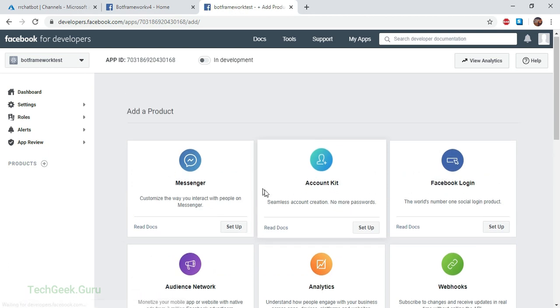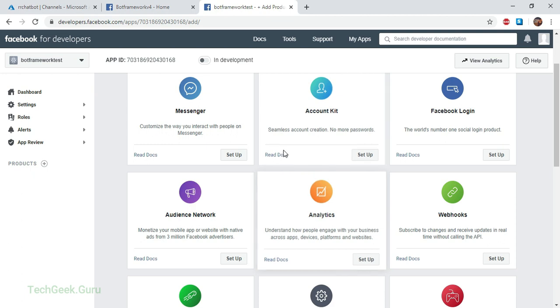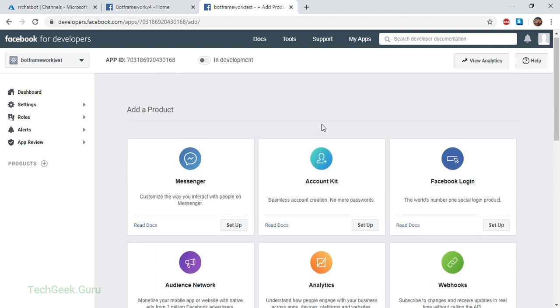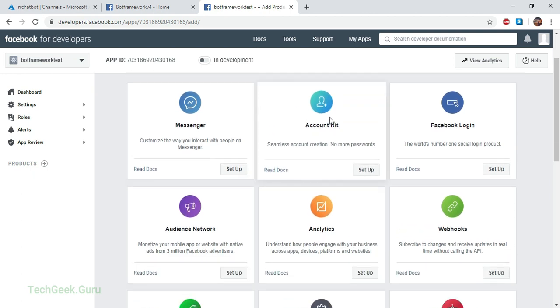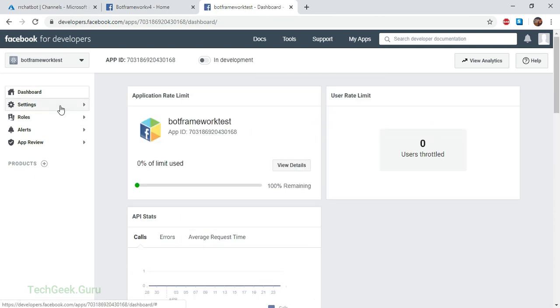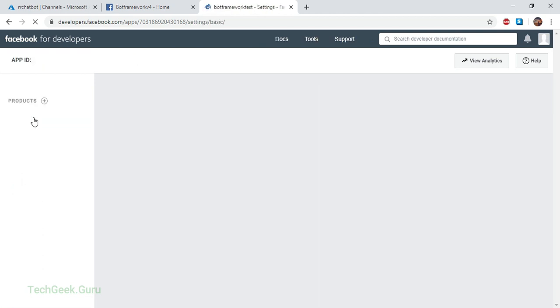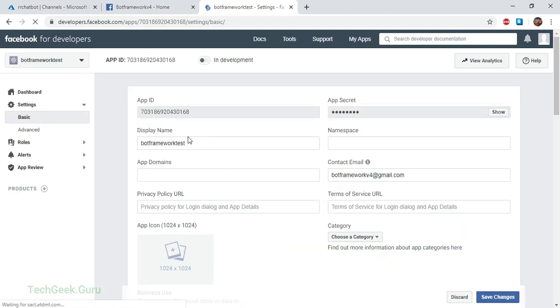Now once our app is created, we need to do a number of steps. We just need to follow the defined steps by Microsoft. So now we need to get the app ID and app secret. So I'm going to go to settings and click on basic. Inside the basic settings, you can copy the app ID.